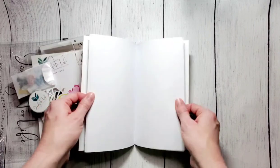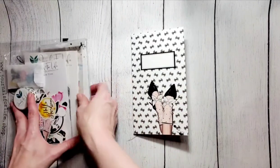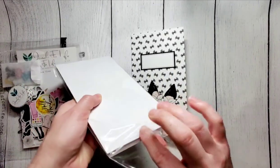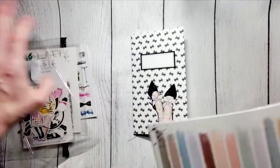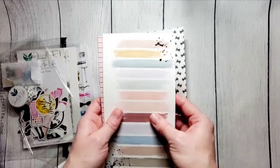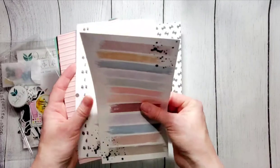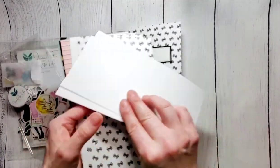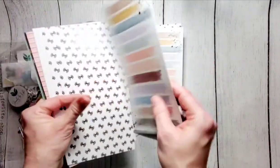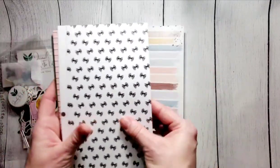Then super white crisp blank pages, and it also comes with a card pack. It's a paper pack but it's a nice white card stock, so you get 24 pieces of paper. You get two prints of each design. It's single sided, so if you wanted to stamp on the back of it, you could use one side and stamp on the other, then put it in the book.